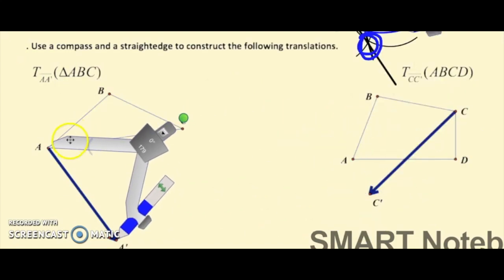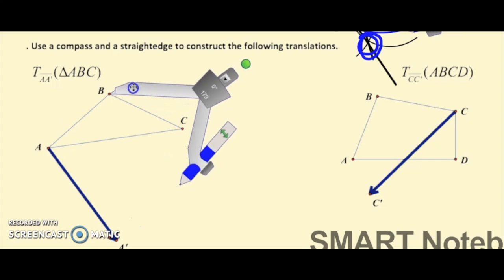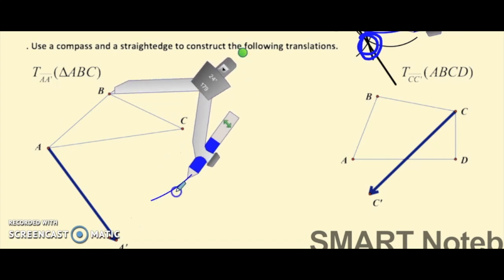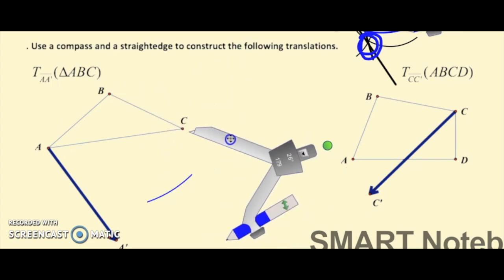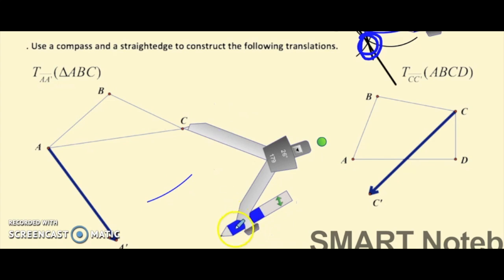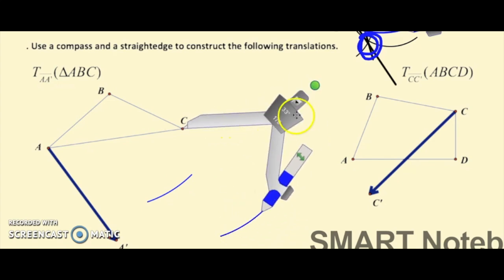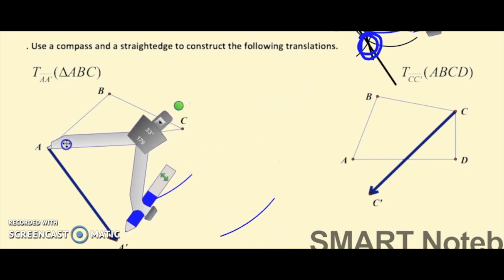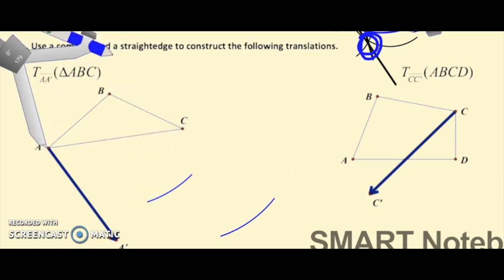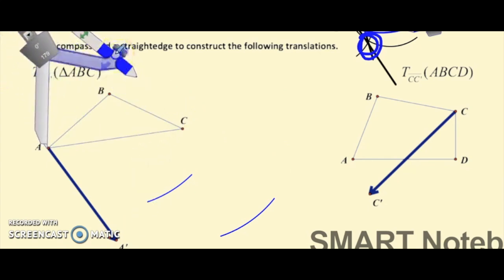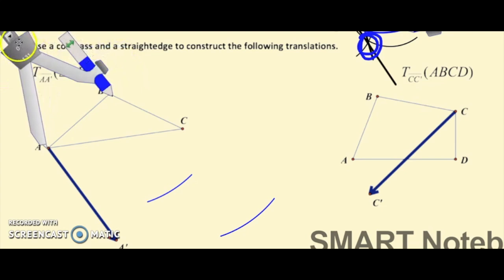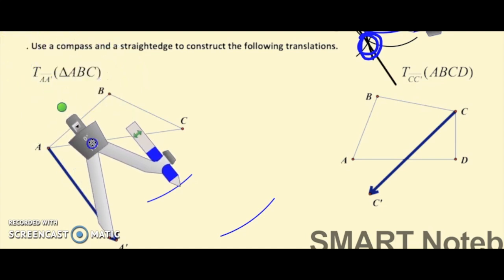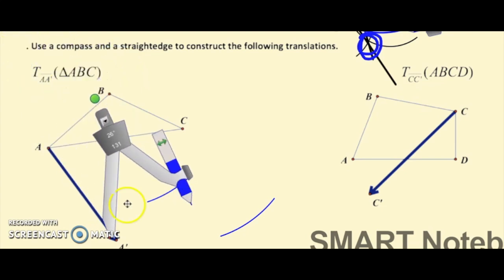We're going to be translating along a vector. So first I'm going to measure the vector, and I'm going to draw an arc from each pre-image point that distance, because that tells me how far it will be moving. Then I need to see how far away they are from the original pre-image point. That's my reference. So from A to B, I'm going to measure, and then I'm going to slide it down and say, well, that's how far away A prime and B prime should be.